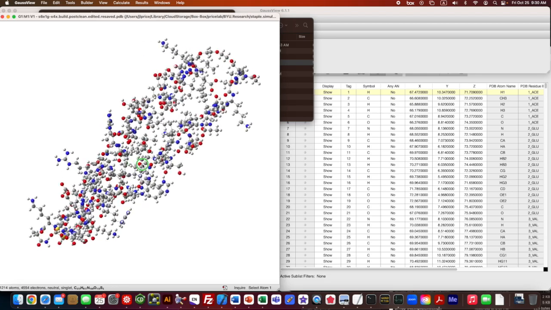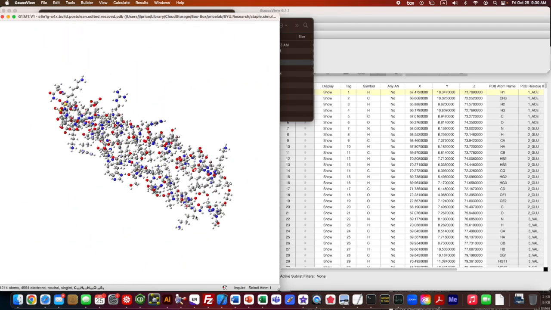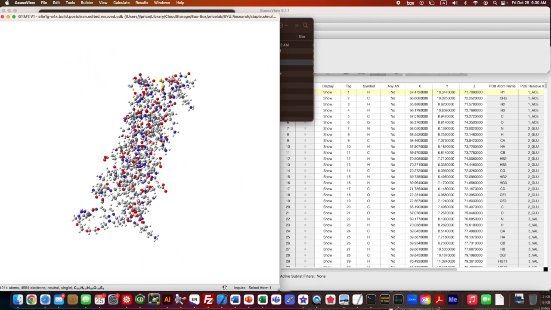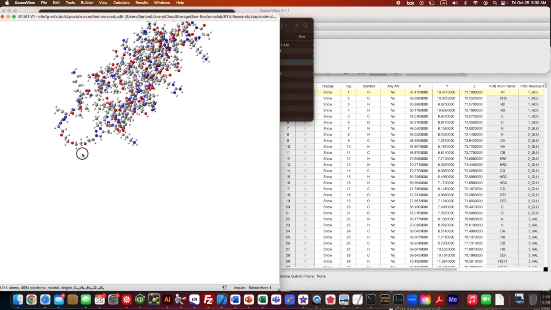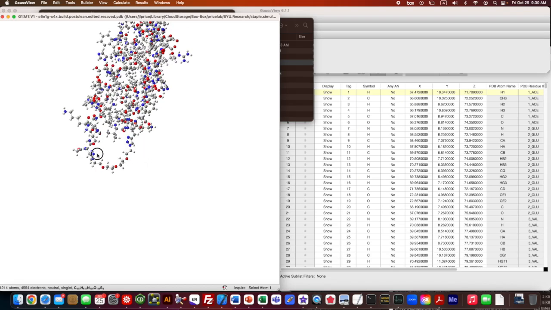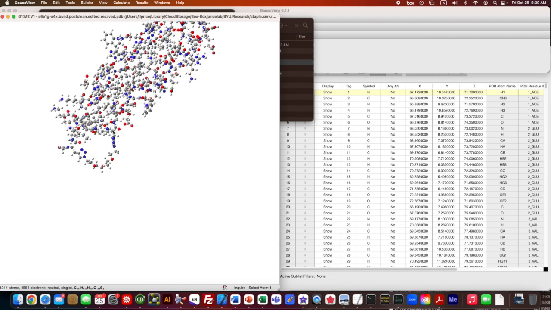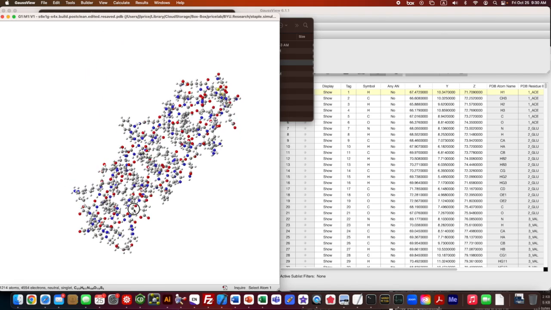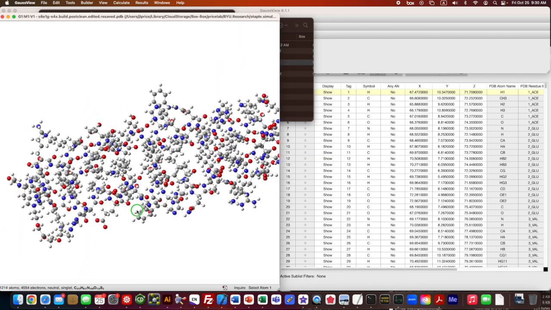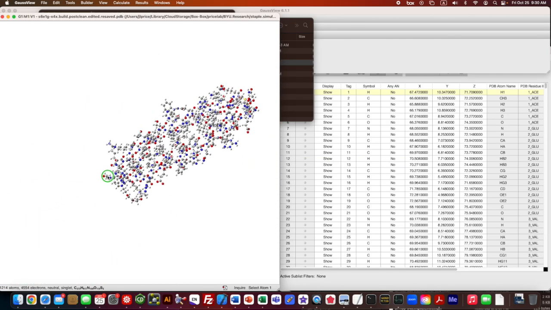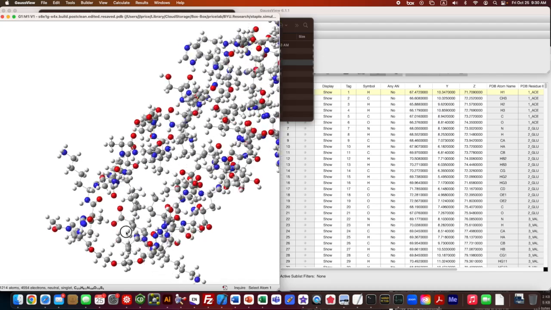If we look in GaussView at the end of the molecule where the staple is, sometimes as we've changed residue locations and designations, we're going to get some problems on the connectivity, or it's going to leave out some bonds that are supposed to be bonded to each other.